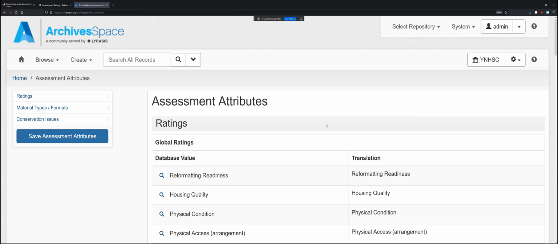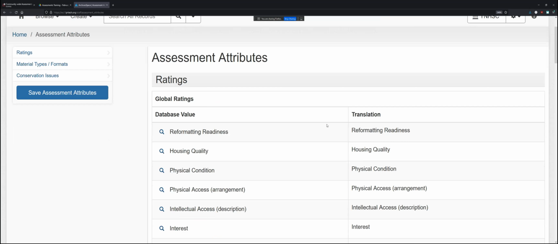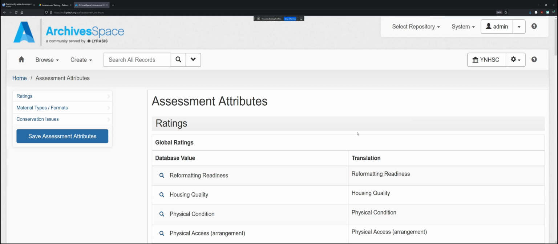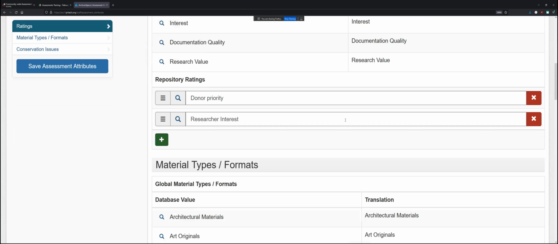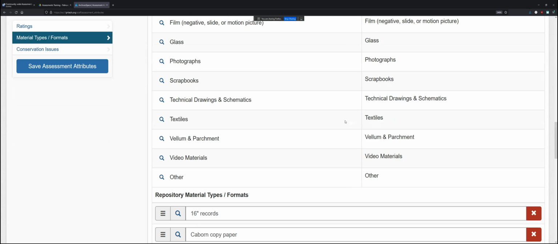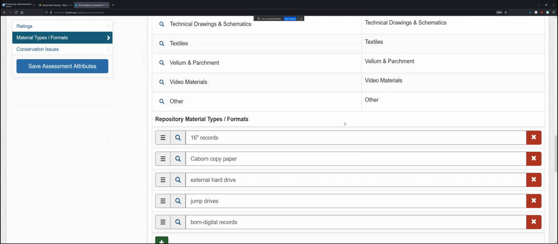So did the changes to the attributes get applied globally? No. These are repository specific when you're adding additional types or ratings. Like Brittany's example: she has a lot of music at her archive, so she wants to make sure she includes different format types for audio materials within her repository. Those additional material types may not be as relevant for maybe the rare books department that also has a repository in ArchivesSpace. So these are repository specific, if you look right there.